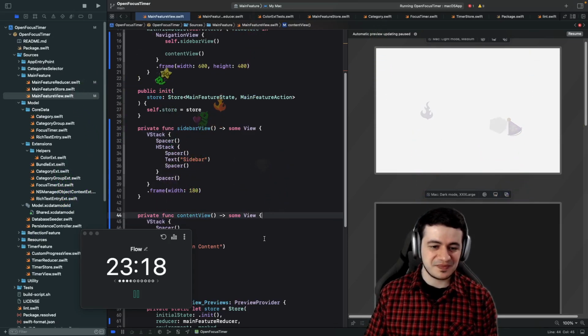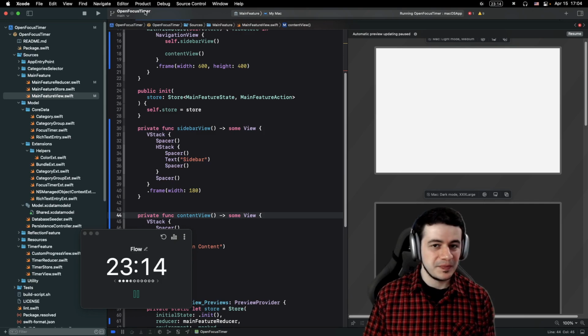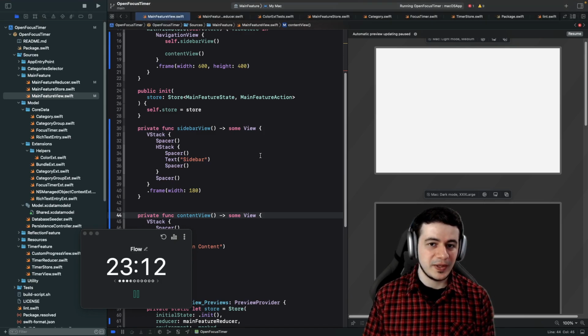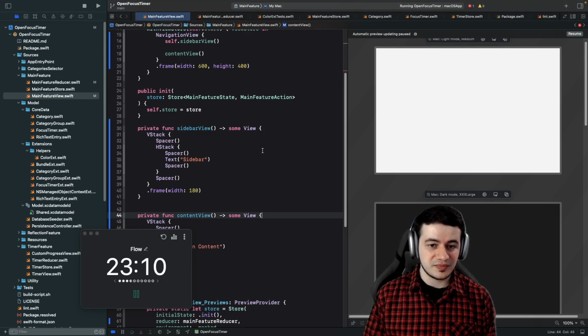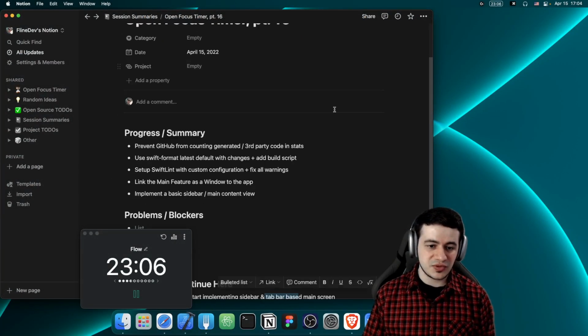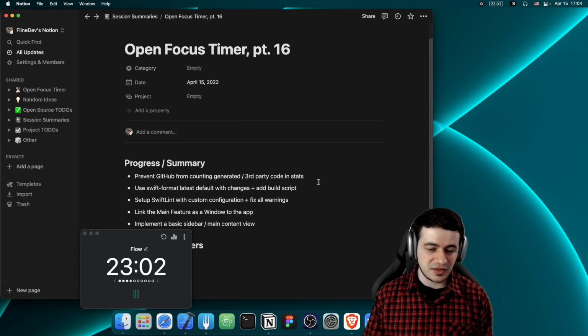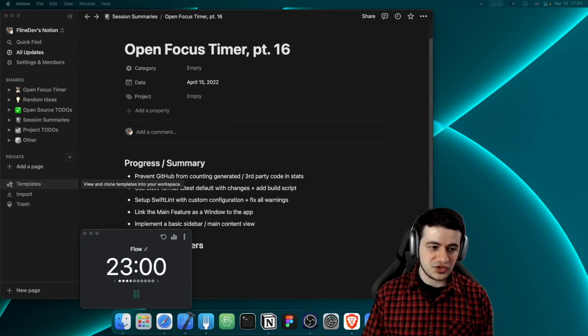How are things going? So in the stream I am working on a focus timer app for those who don't know, and we have set up today, basically let me go to the summary document quickly. So I'm always writing a summary document. It's the Open Focus Timer. It's an open source app, you can find it on GitHub. And let me just share with you the project in the chat.